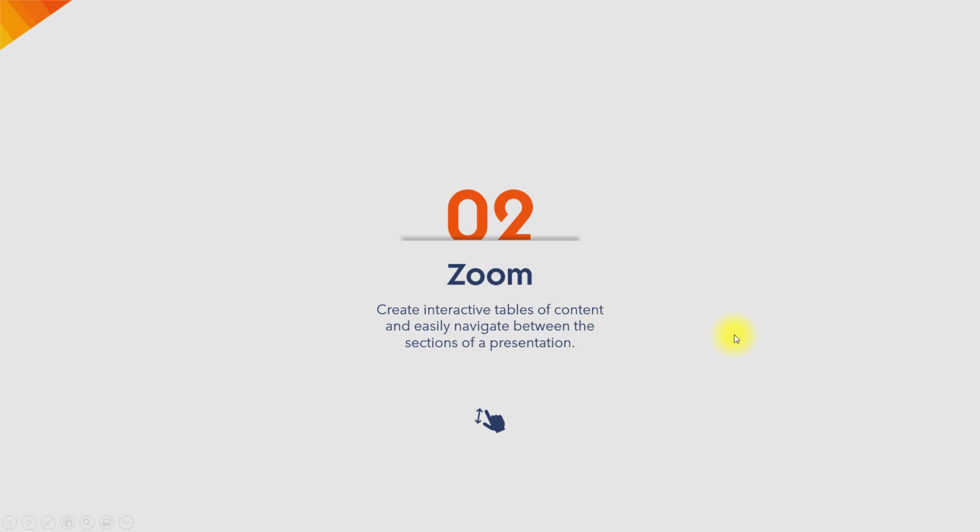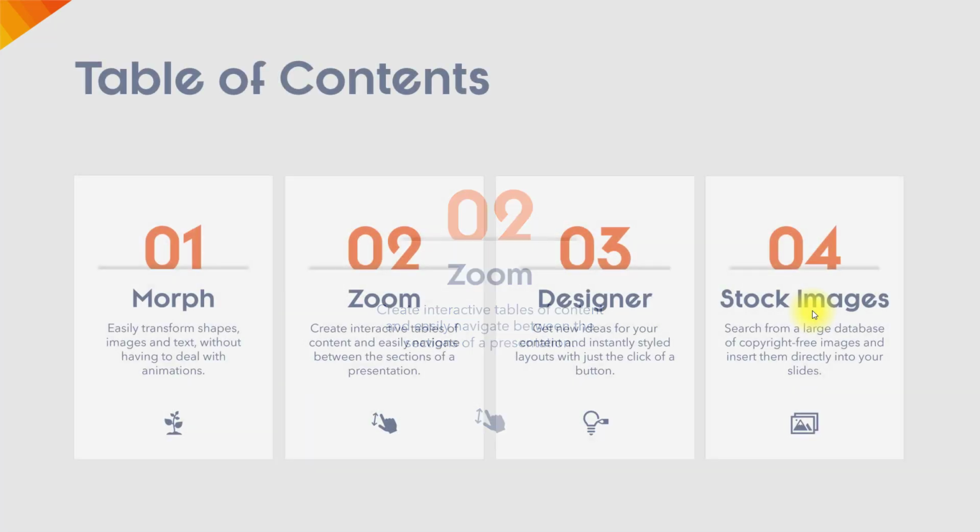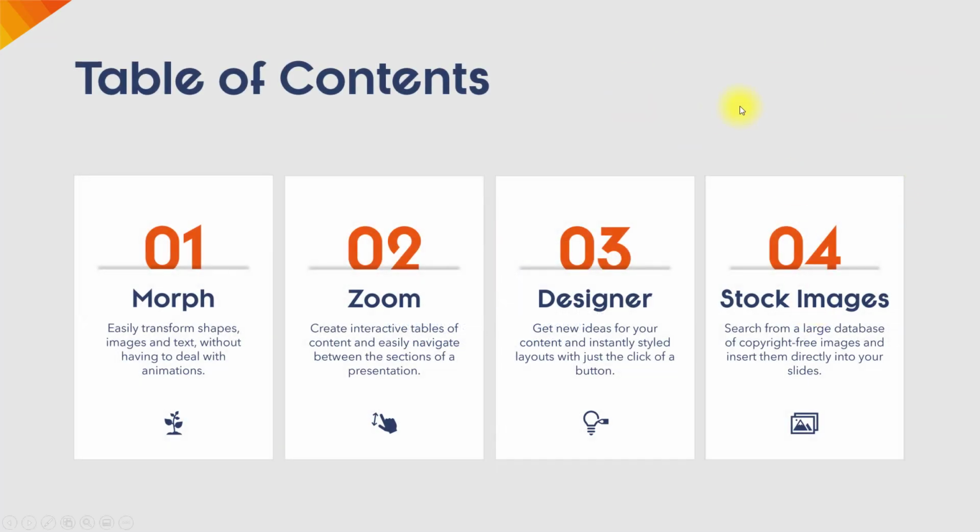Next up, we have Zoom. Zoom is essentially an automated interactive table of contents that gets created directly by PowerPoint using hyperlinks and sections or different slides in your presentation. Here I have an example of one I've created already. This is called a summary Zoom. I have essentially just created a zoom effect, and you'll notice it's clickable. When I hover my mouse over each one of these, I get a little hand, right? Which means that I can click on it.